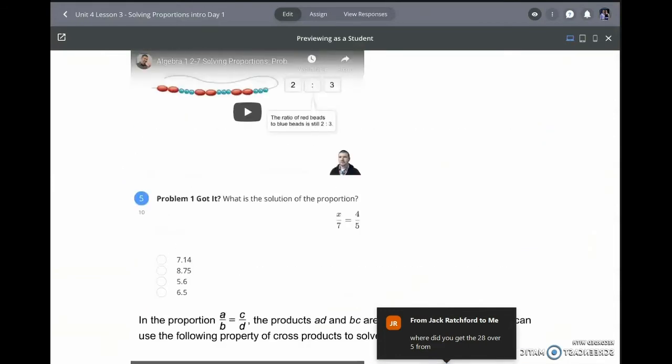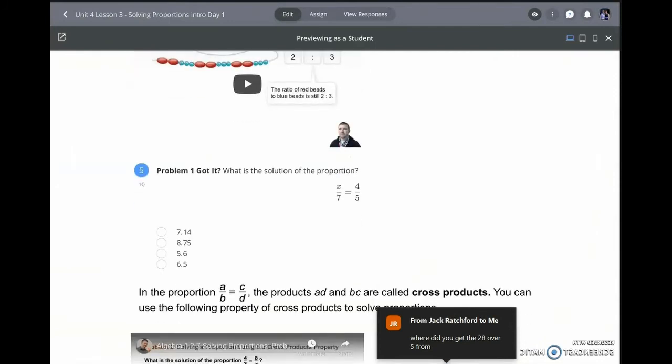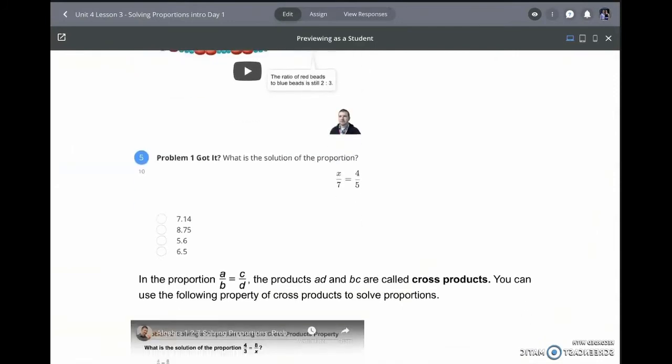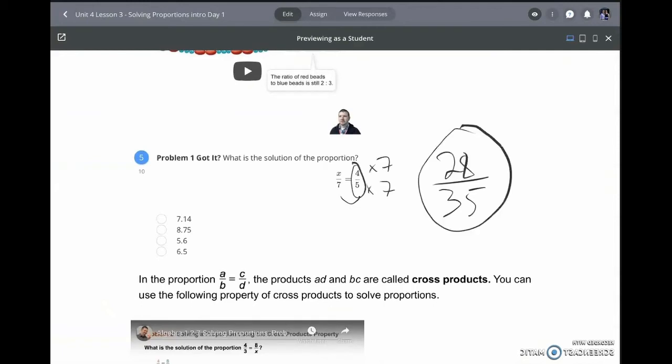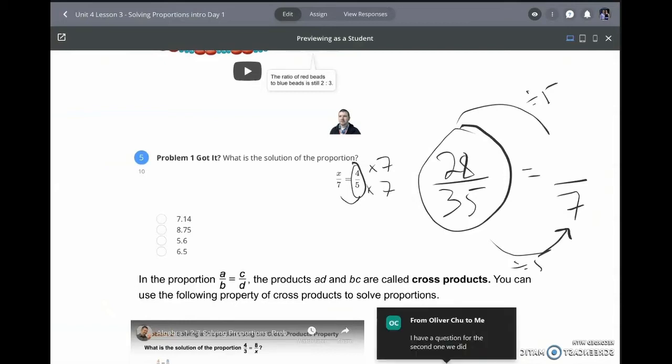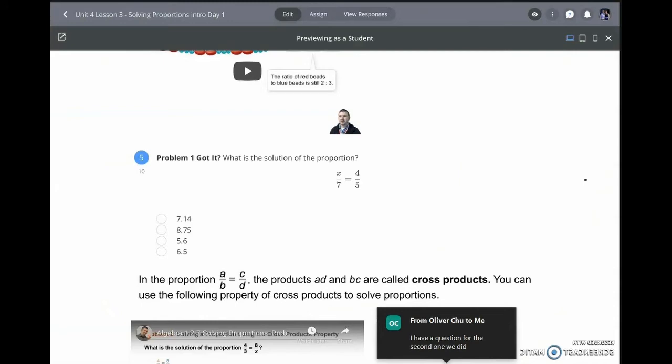The 28 over 5. Okay, that was from number 5, Jack. So Jack, what he did was got a common denominator here of 35. And to get from 5 to 35 he multiplied by 7. So these two are equivalent there. And then what Sam was saying is, well, that needs to be equivalent to something with 7 in the denominator, which would be that divide by 5 situation. Really, all these methods are kind of the same thing. They're just shown in a little different way. Thanks for asking a clarifying question.